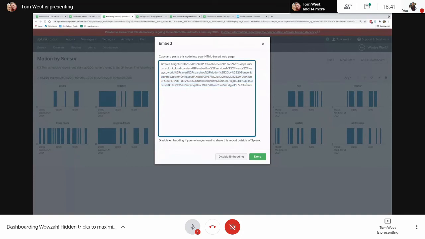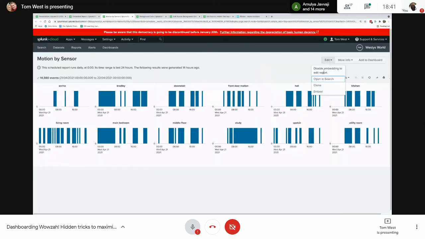Yeah, so it's going to generate this iframe, and within here it's unique for this iteration of it being generated. I think this bit right here is a unique value for this time it was embedded. However, the key thing to bear in mind is that embedding generates an iframe, and you cannot edit it unless you disable it. So you have to disable the embedding, then you can update your search, change your time parameters, schedule, whatever it is that you want to do, and then you go and re-embed. As soon as you re-embed, the problem is that the values for your iframe are going to change.